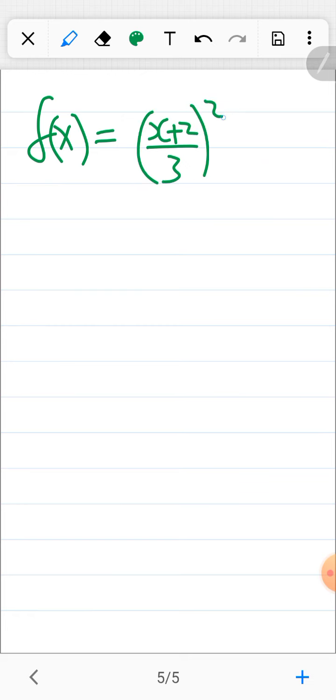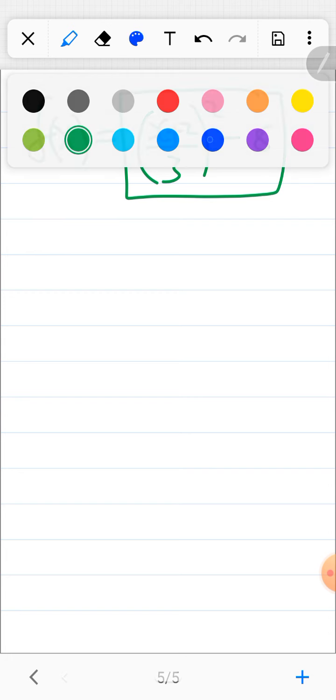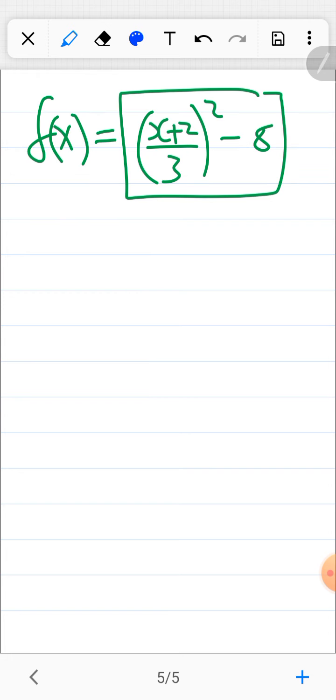Okay, so yesterday we looked at how to find inverse functions. You can have some interesting function like this, ((x + 2)/3)² − 8, and you want to find the inverse. If you look at it, don't let it scare you. Remember, the inverse undoes what this function initially did. So if I'm going to undo what this function is doing, I'm going to do that in order.